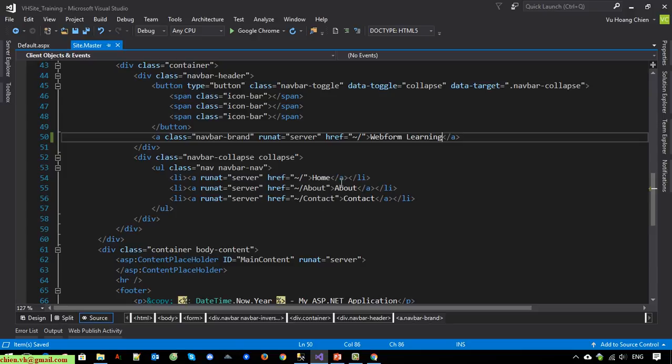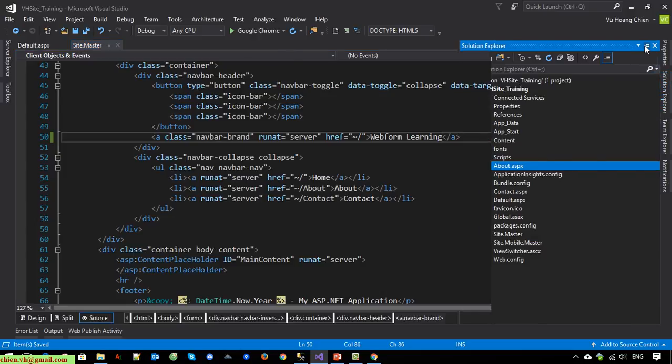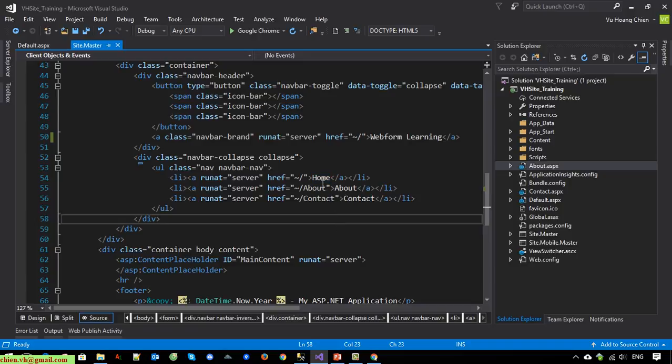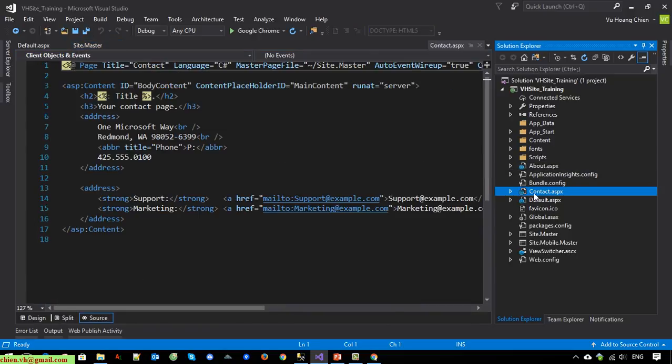And the home page, yeah, so this one is the hyperlink, which will direct me to the corresponding page in the website. Okay, so for example, you can see here, this one is the home page. It will direct me to the index page of this website, and the about. We have another about page here, so it will direct me to the about. So same thing for the contact page. Okay, cool.